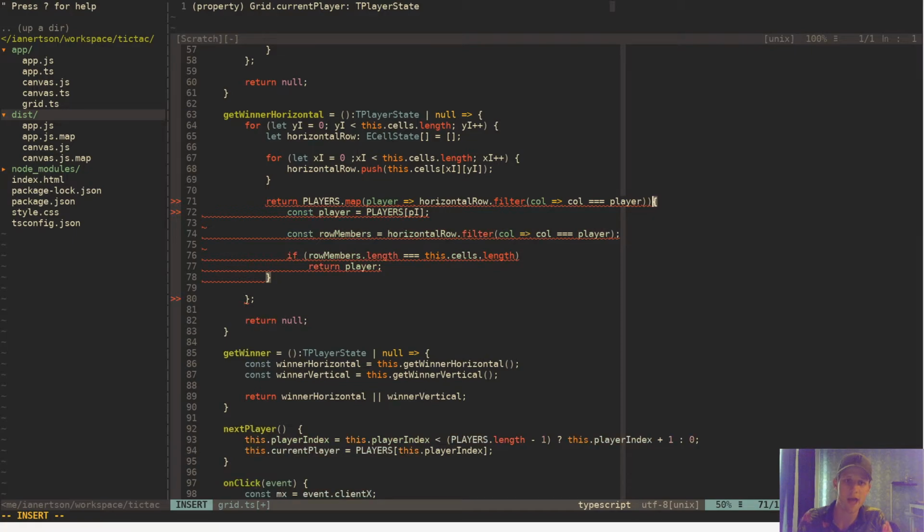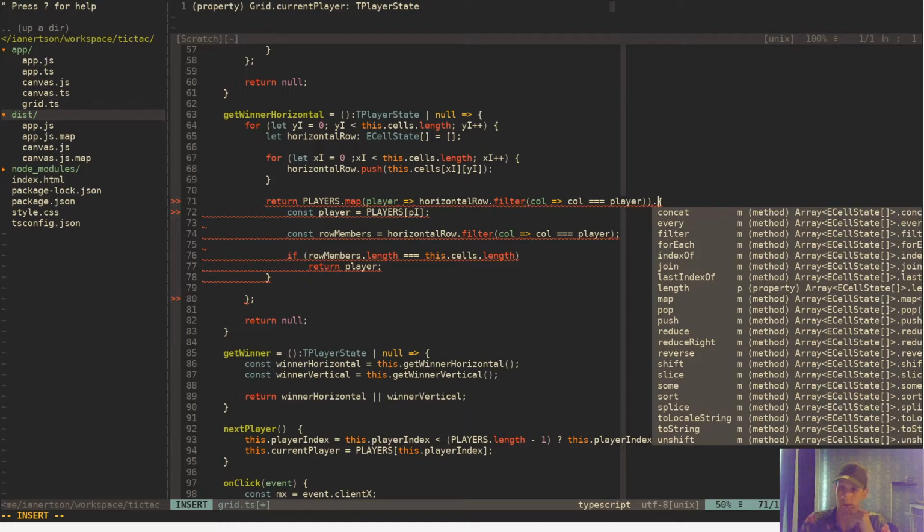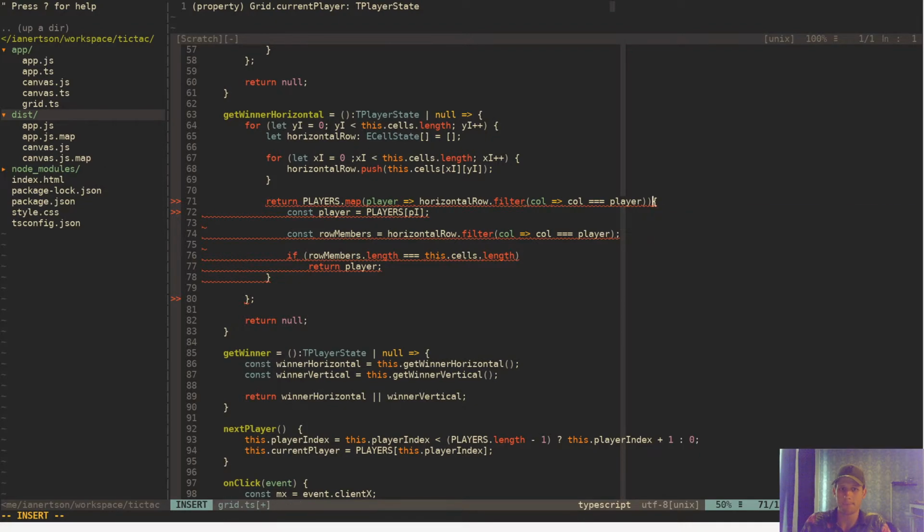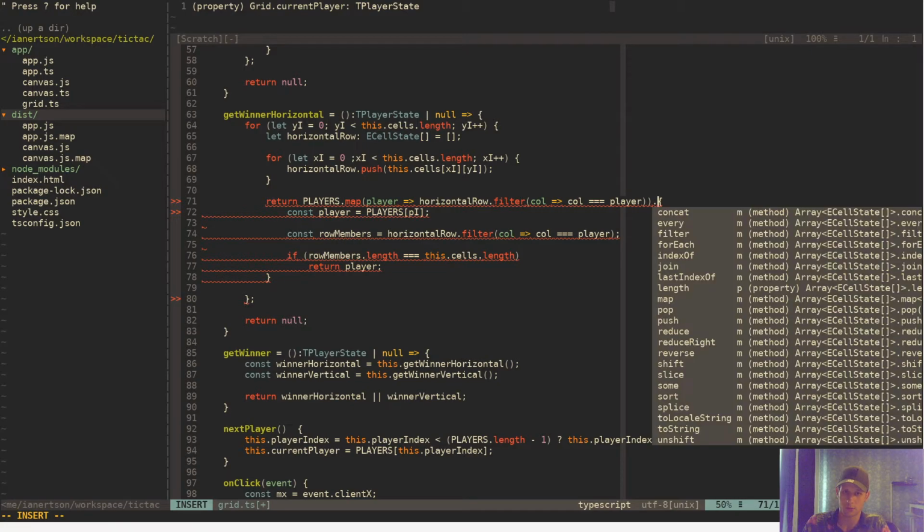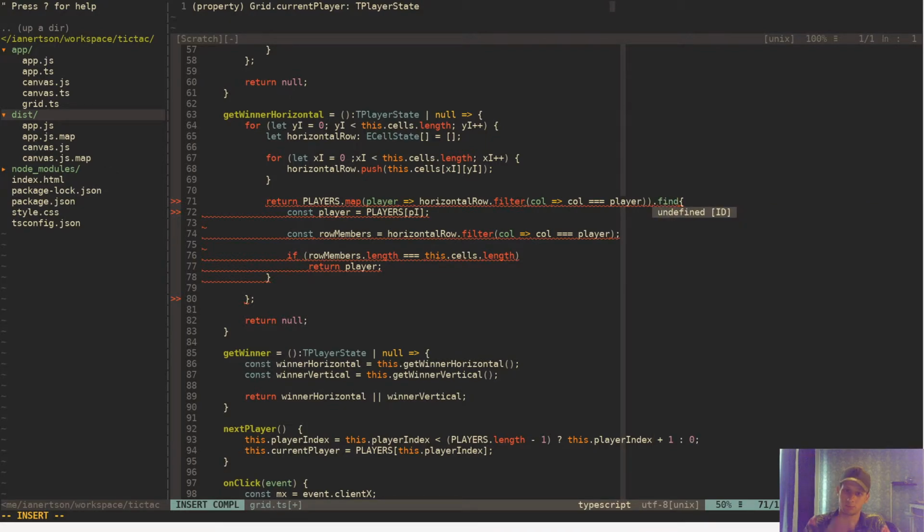So we're mapping that, and then we're finding. Now actually we want to map this to. Okay. And then we're going to find. No. I think actually we want to preserve the player in here, so let's map it to player.